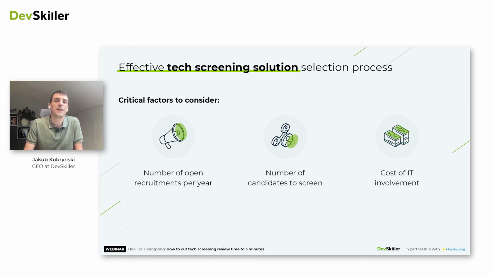The second very important thing is the number of candidates to screen, because if you are going to hire 5 people and you have 5 candidates, then incorporating a tool, and probably even using an ATS system, makes no sense, because the volume of your recruitment traffic is too low. Basically, tools like DevSkiller are more useful and more effective with the number of candidates entering your recruitment funnel. The more candidates at the very early stages of the funnel, the more you gain from using automated tooling.